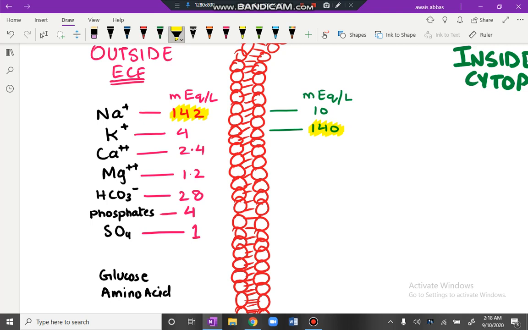Okay, there are ranges, like the potassium must be kept in a particular range, otherwise clinically it's a very bad sign. If the potassium is either dropping down, that is hypokalemia, or it is increasing, that is hyperkalemia. Both are very dangerous. The calcium is not present inside the cell. I must say it's almost negligible, because it's 0.0001 milliequivalent per liter inside the cell. Because if the calcium is present inside the cell, it may cause lysis of the membrane of many organelles and many vacuoles that may lead towards cell death.